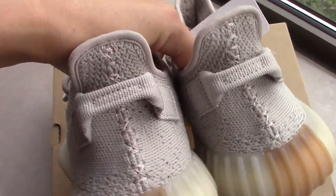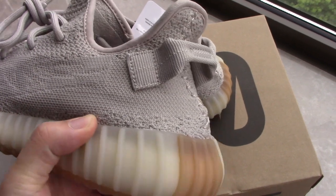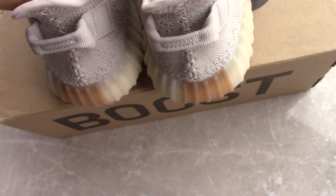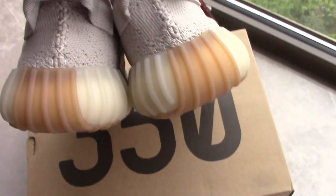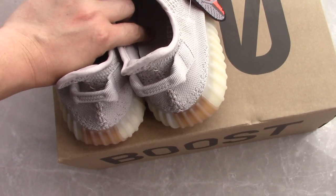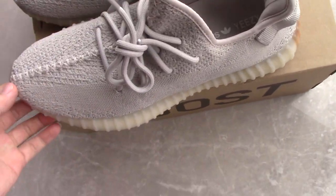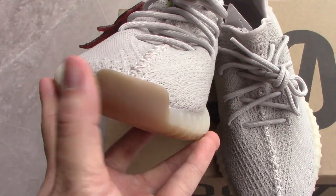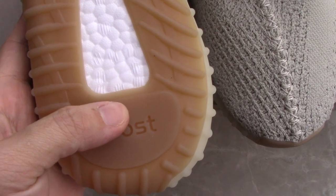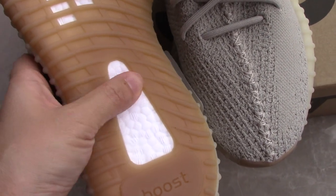Check the back side — you can see the middle seam. For the shape, check from this direction, not straight — it has a curved shape, very beautiful. Another special part is the gum sole. This gum sole is the same as the gum sole sewn on the Yeezy Boost 750. You can check the outsole part — the gum cover and the whole gum sole. The boost here has 11 panels, and this is the real boost — touch is very comfortable.